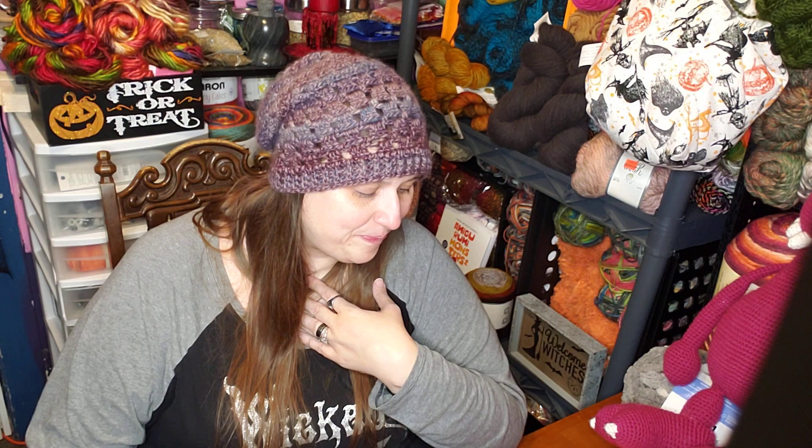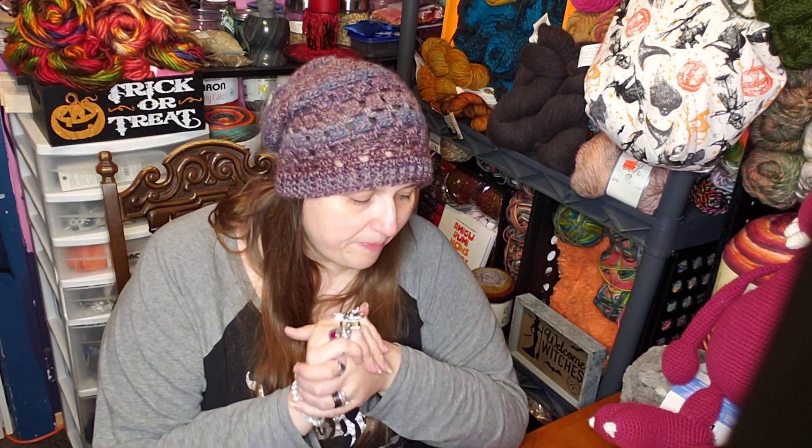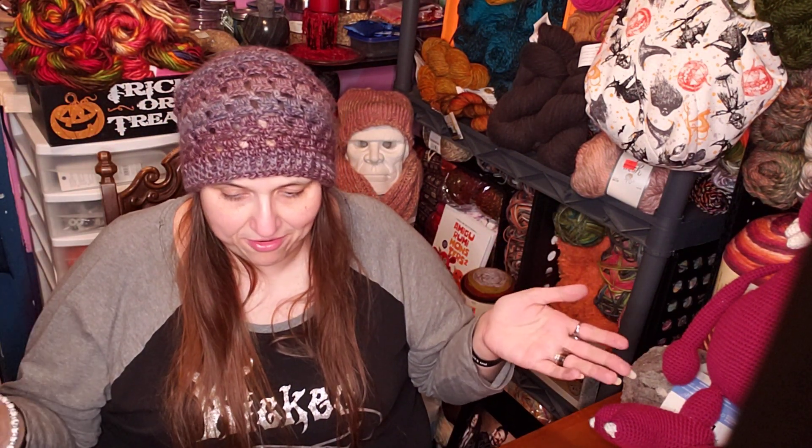I'm about to put these on a shelf and put them away. I've gotten them, reviewed them, loved them, squeezed and petted them, made plans for them — and then they've just sat there. So I'm getting them out of their boxes and putting them somewhere I can actually see and work with them. Especially now that Knit Crate is starting their eco-friendly initiative, I really want to stick with them, but I can't justify that unless I find something to do with the yarn I've already gotten.